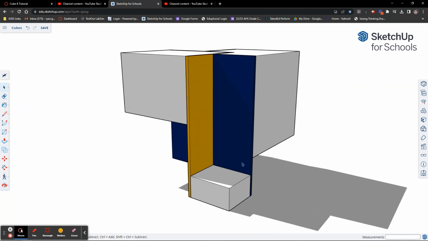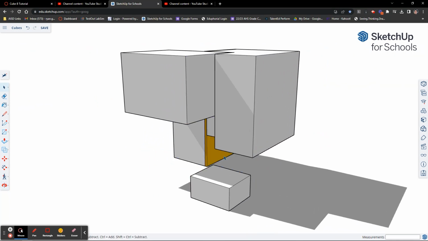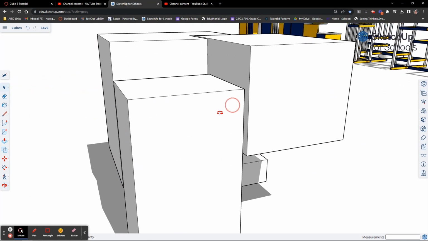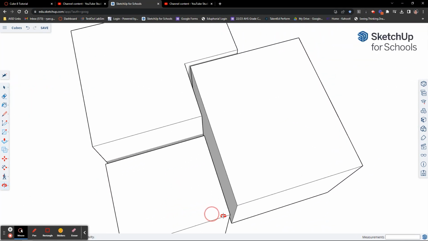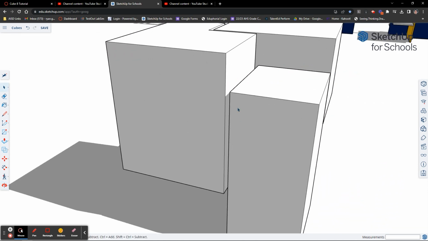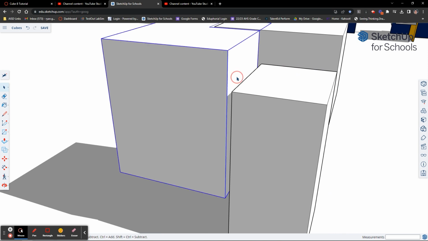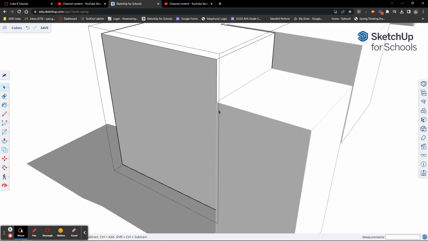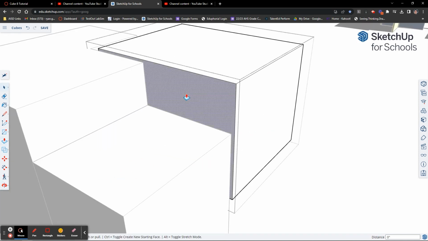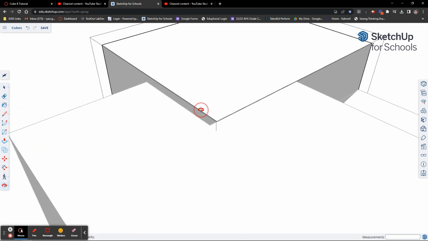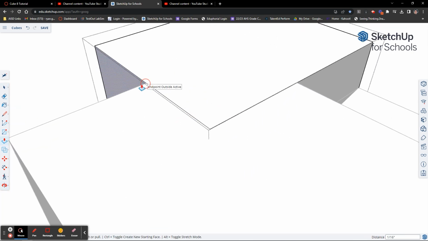Now, what you'll see is if I delete these blue and yellow ones, I'm left with these solids. There's a little bit of a gap here. That's just due to the fact that we constructed it out of planes, but there's a bigger issue. These 3, and if I use push-pull here for a second on this surface, I can extend it to connect here. I can do the same thing here. I'm going to use push-pull and extend it to connect, and then also here, use push-pull and extend it to connect.